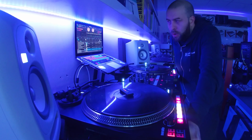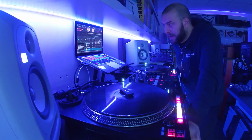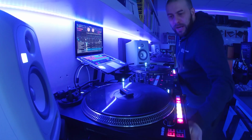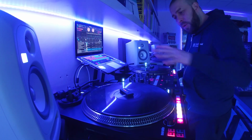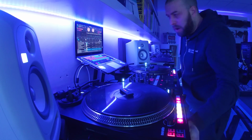Just working on an old school warehouse rave mix that I'm going to put out on Facebook Live, hopefully this evening. If not, it'll be tomorrow. And I'm going to mix it on the Reloop RP8000 Mark II turntables, which I have right here. And while I'm over at this station, I haven't used these. They're a great piece of kit. I haven't used them in ages, so they deserve a little bit more love.